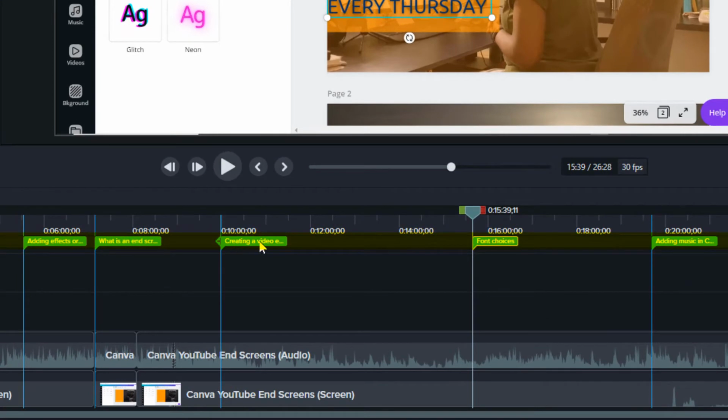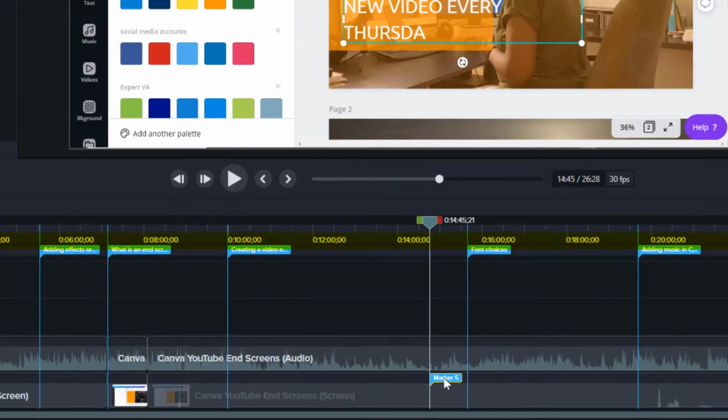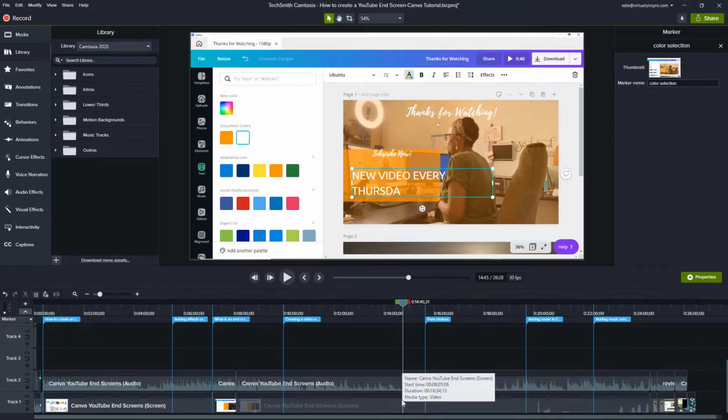Now this marker is identified solely on the timeline. That means that the media on the tracks can be moved and replaced, but the marker will always stay. If you want to have the marker be identified by the actual content that's on your timeline, then instead of marking it on the marker view, you'll have to go to the media on the track itself and mark it there. So if I click here, you will see that it's now identified as marker number 5, and then I can change this to Color Selection. As a result, this marker is now attached to this specific clip on this track.